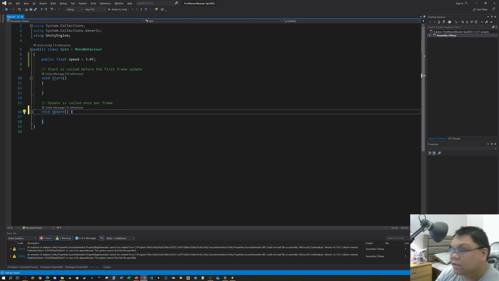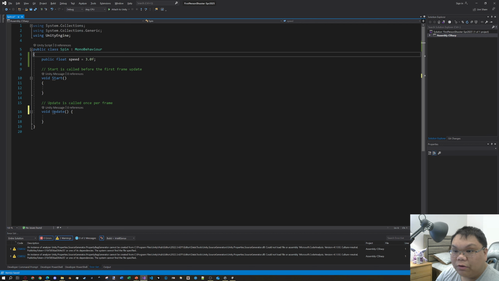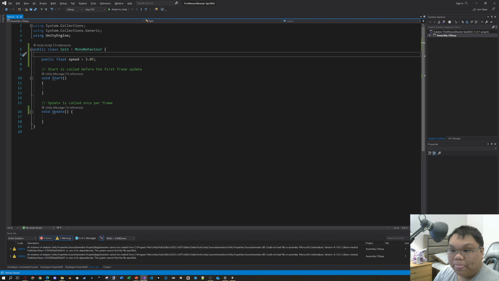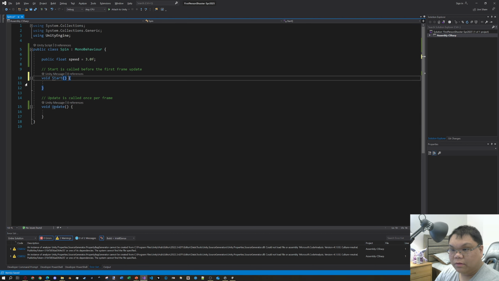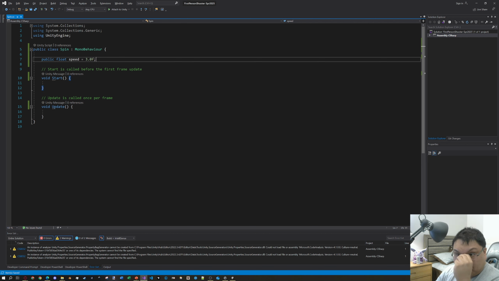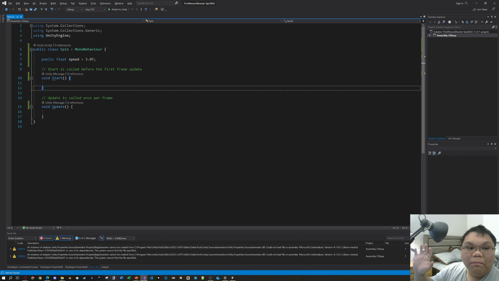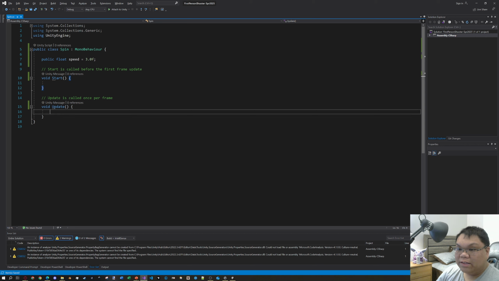But we are going to be using this script. What we're going to do is make an object rotate. Oh, by the way, this is more of a code style thing. It doesn't matter if you place your curly brackets on the same line as your method declaration here, or if you put it on a new line. What's more important is that you be consistent with how you write your own code.